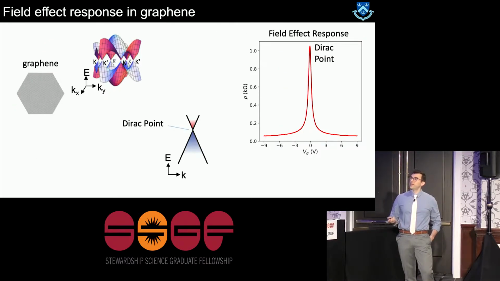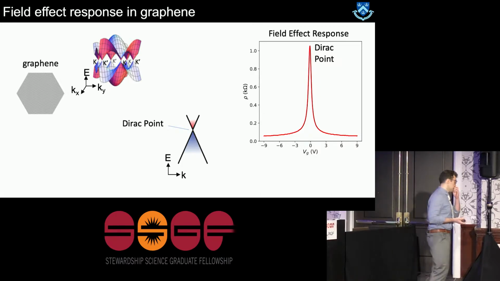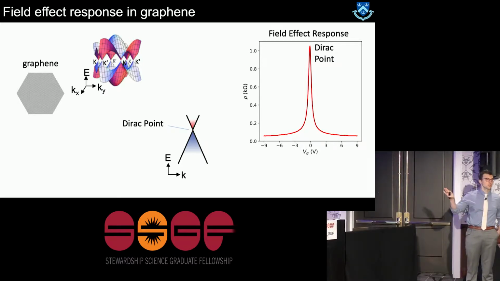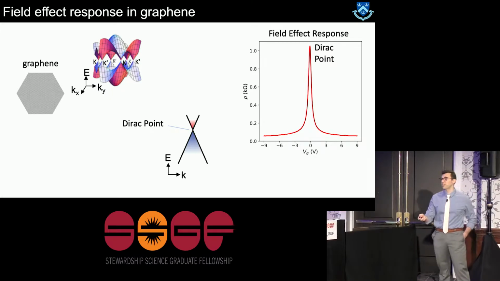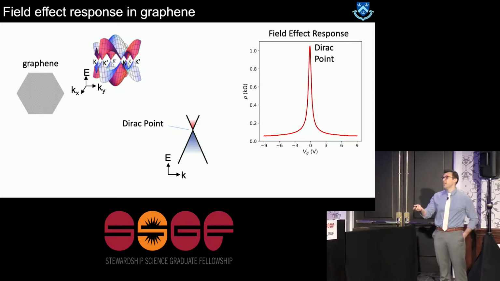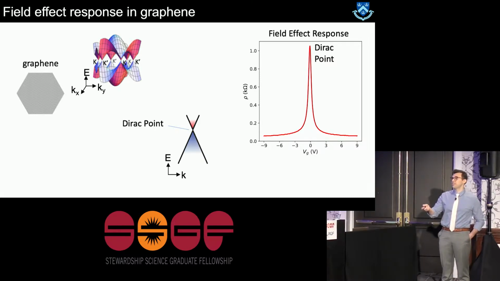OK, so then to understand how we're going to probe the symmetry in the system, I didn't use STM. I used a field effect transistor device. So let's just look at the field effect response for graphene. So again, here's the band structure of graphene with the simplified schematic here and the Dirac point. Now, if I imagine I tune the Fermi level by basically changing the carrier density by applying an electric field, I can sweep through this Dirac point where supposedly there should be no conduction. And indeed, that is what happens. If I sweep some gate under the graphene, which changes the carrier density, as I pass through zero energy, or where the Fermi level should be, I see this spike in the resistivity.